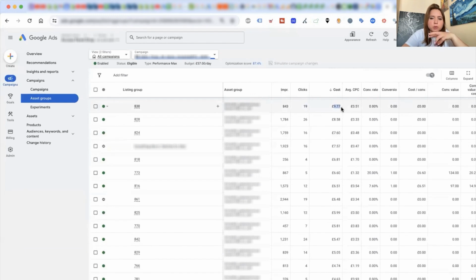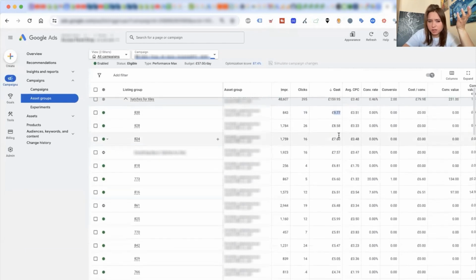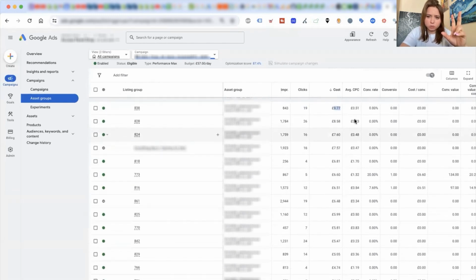So this group of products has been running for quite a long time. It has been running for more than a week. The cost per click is not bad, but there are 0 conversions from 19 clicks. Here, with 5 clicks, we already have this conversion at a lower cost per conversion than the £40 the client requested. Absolutely, yes, just like this conversion.